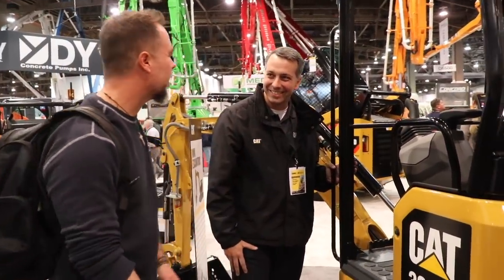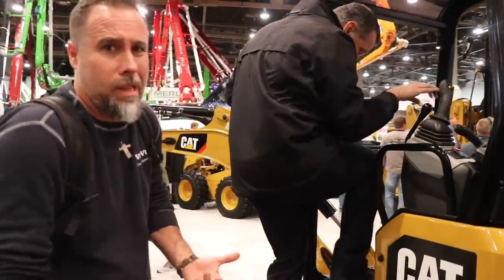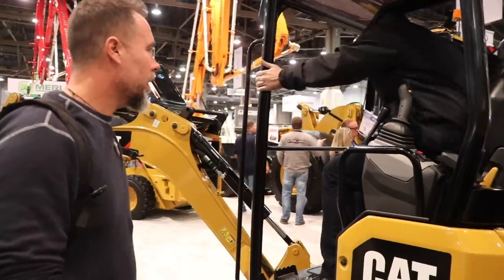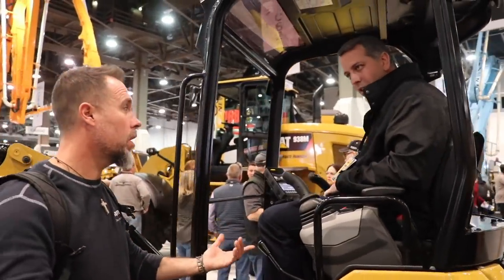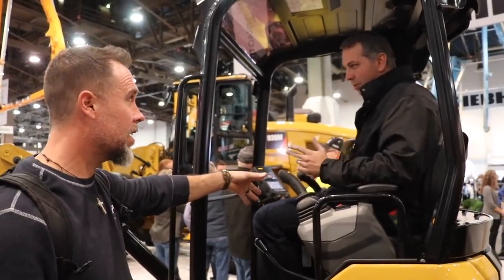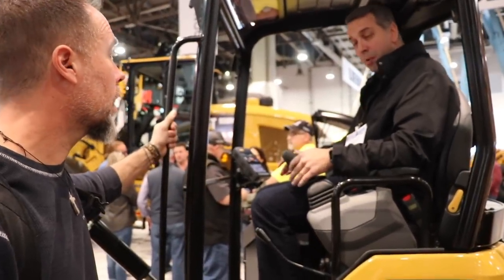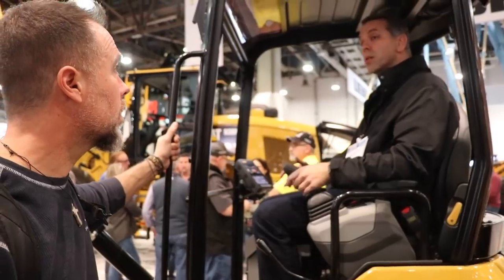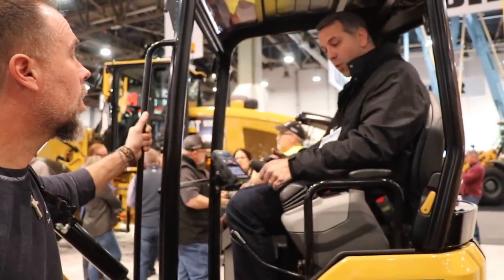Well, how do you control it then? What's the control pad? Well, happy to show you. What if you're an old backhoe operator and you want this to be in backhoe mode, can we still get that? Absolutely. So you get your normal excavation mode with your joysticks the way you're used to. The moment you get into the stick steer mode, that's when this left joystick becomes your travel, forward, reverse.